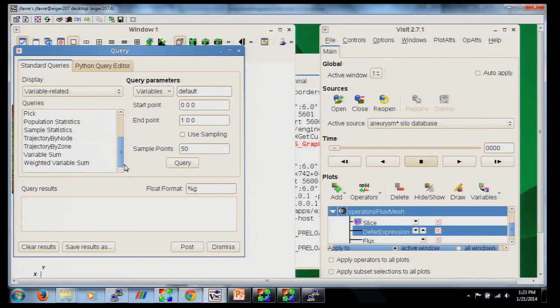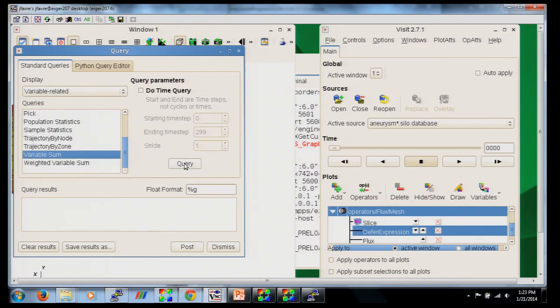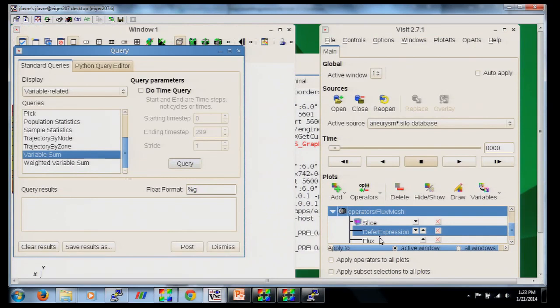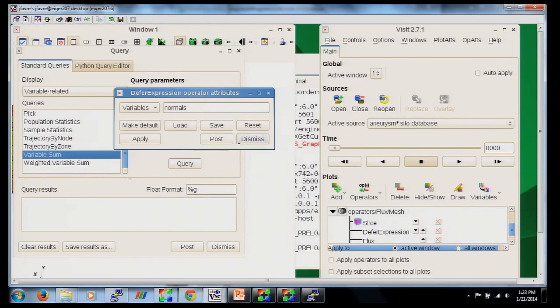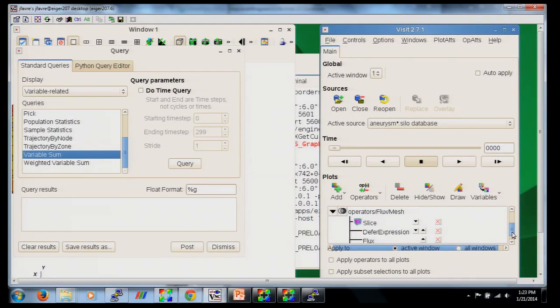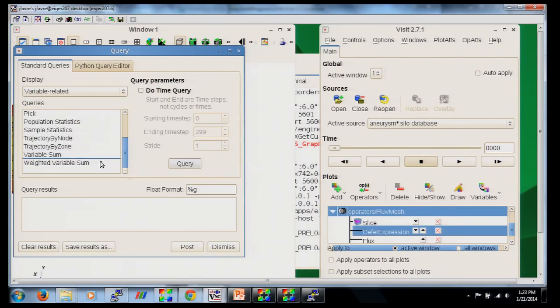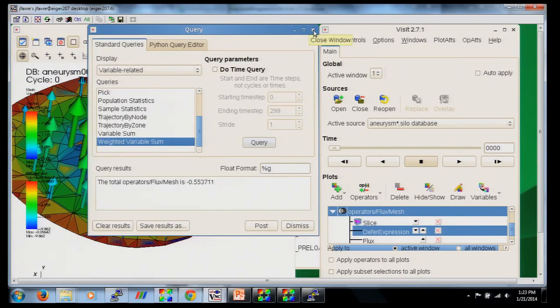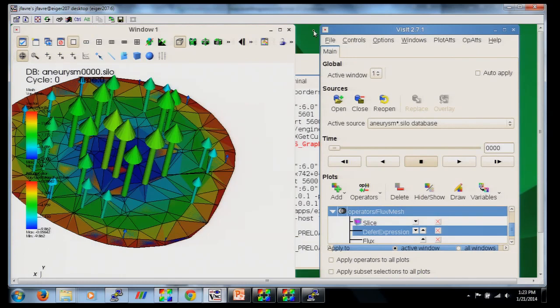I'll do a query, variable related, variable sum. I didn't like that. Normals is here. My flux was computed correctly. There's my flux. We have a negative flux, which is most likely caused by the fact that on the slice the triangles are oriented pointing downwards.